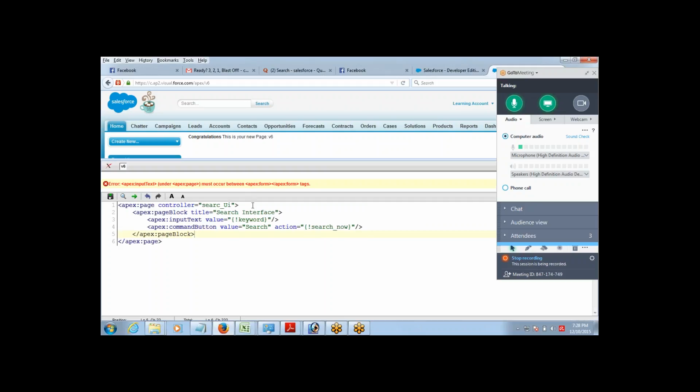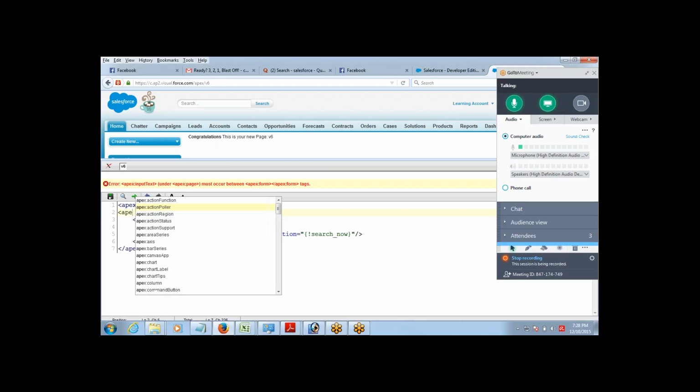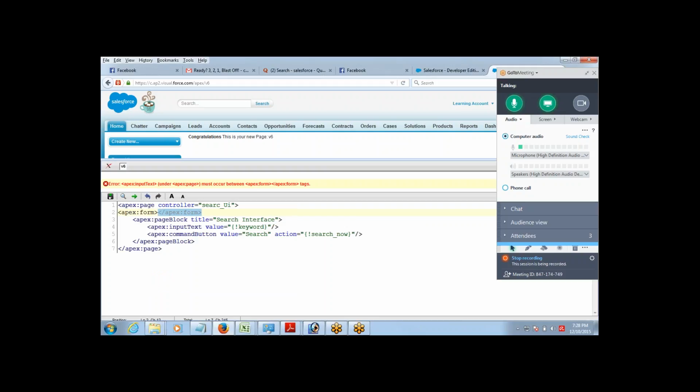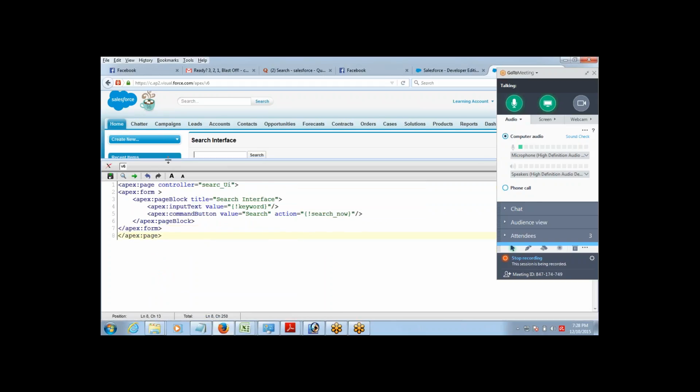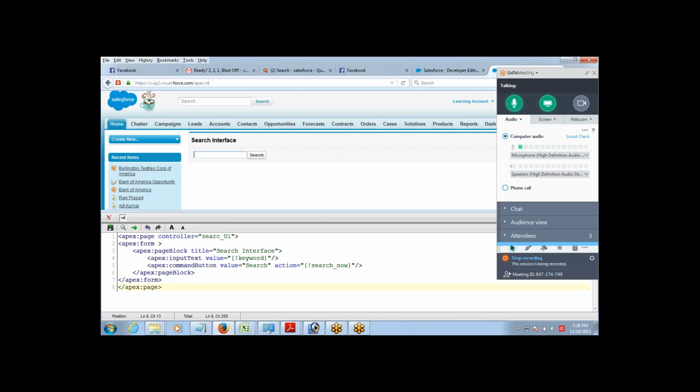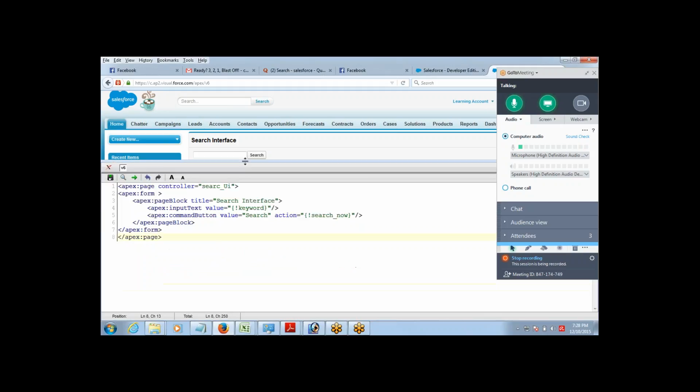Form component is required since we are using command button and the text box. So I've got the input text box, I have got the search button. All that I need is some arrangement for displaying the data, right?